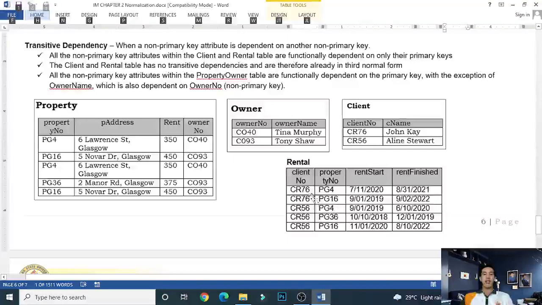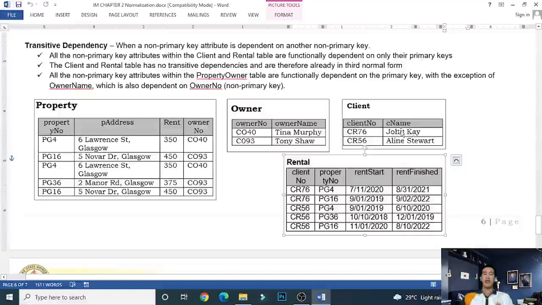Paano na yung mangyayari? Dumating ngayon si John K. Okay? Client number, C76. So, okay na yon. You don't need to store again the name here, kasi redundancy na yon. Mayroong redundant na nangyayari. Again, kapag normalized na yung form, ma-minimize natin yung redundancy. Okay? So, C76, okay na, nandun na. So, pwede natin i-refer sa isang table kung sino si C76.